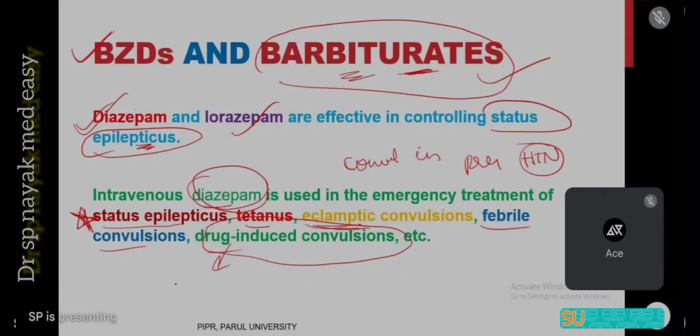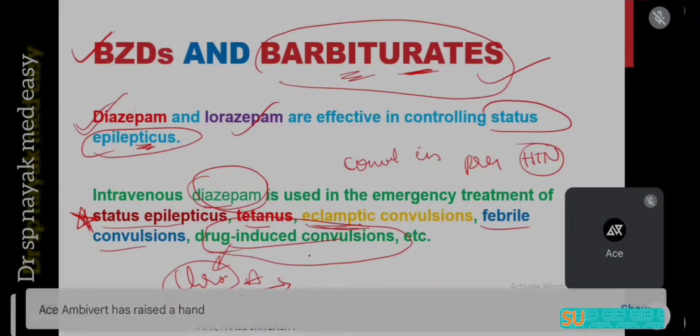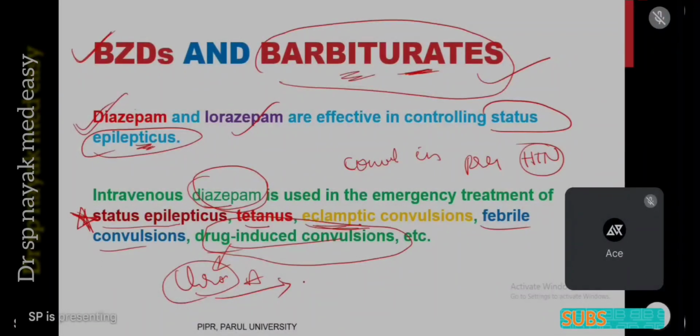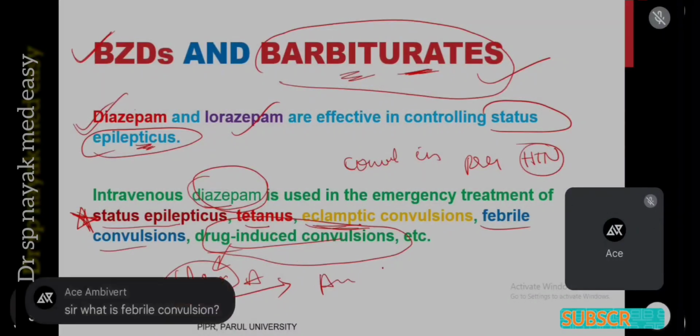Even when a patient is a chronic alcoholic, if the patient suddenly stops taking alcohol, what will happen? The patient will develop withdrawal symptoms. That is called drug induced convulsions. And there are some anti-epileptic drugs; upon stoppage of those drugs, the patient will develop seizures. So they are called drug induced convulsions. And sometimes amphetamines, some CNS stimulants.